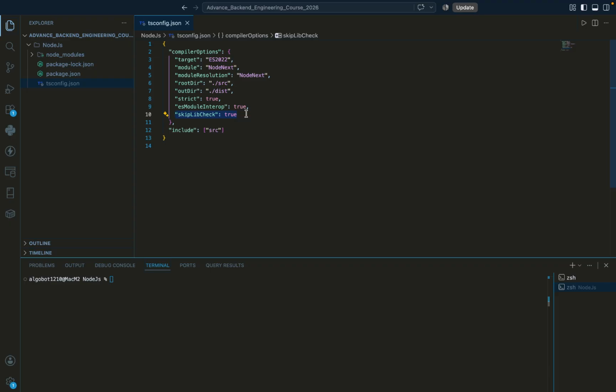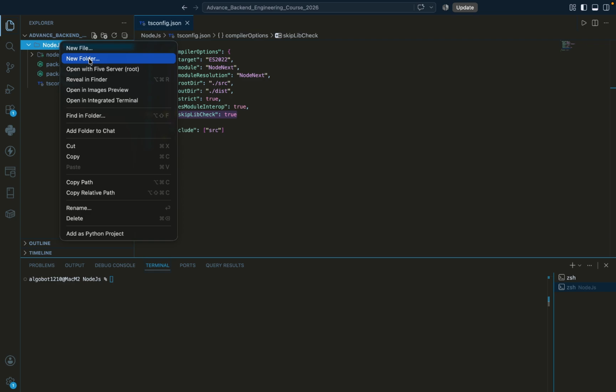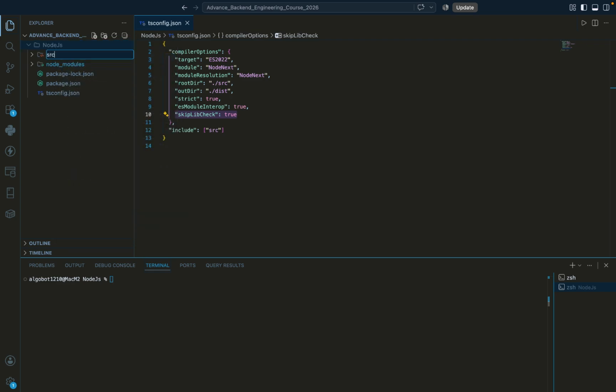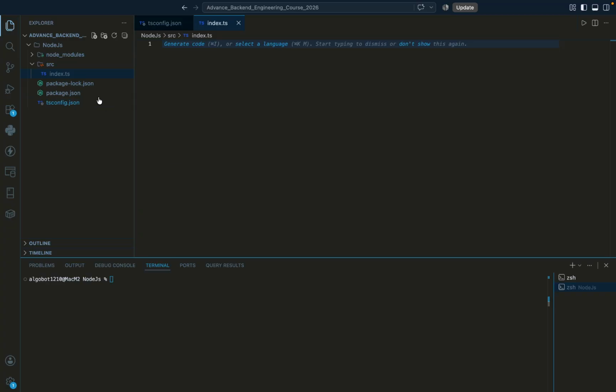Now let's organize our project properly. Create a folder over here called src, or source, and inside it I will create a file called index.ts. Your folder structure should now look like this.